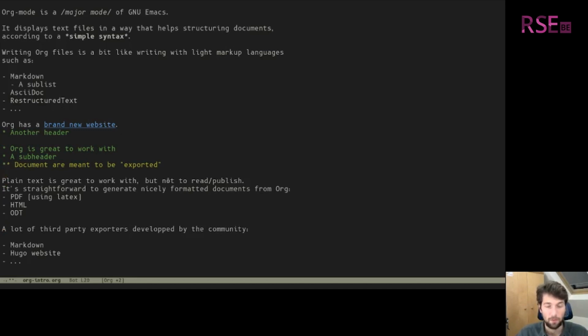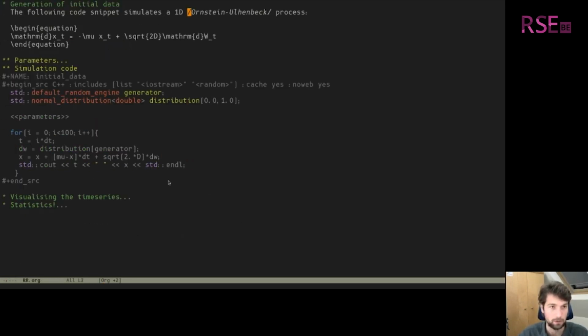So that's for kind of the workflow of starting and writing your content in text file and then exporting it to a richer format. But it's also possible to work with code inside Orgmode documents, and that's something that I'd like to focus on. So for that, I'm going to open another document. So that's just another org file, and this org file has a first section that contains some code in C++. So that's why it's called a code block. It's some code snippet that's enclosed in these tags begin src and end src. And you can see that in between these tags I've got nice syntax highlighting.